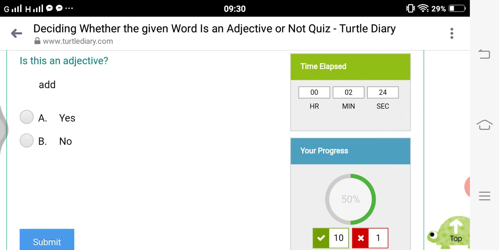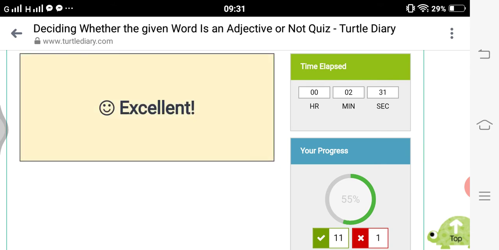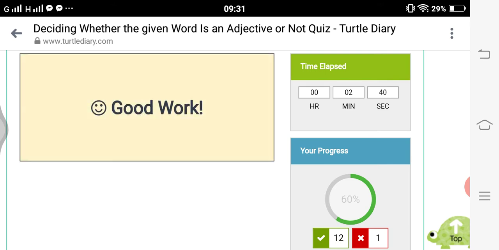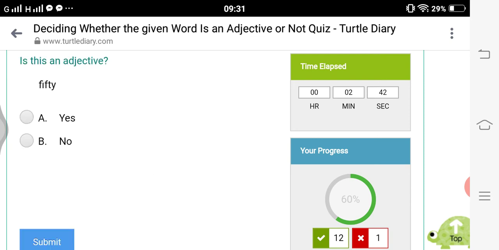Is this an adjective? Add? No. Excellent. Is this an adjective? Clean? The answer is yes. Okay, good work. We are now on 60% in 2 minutes.